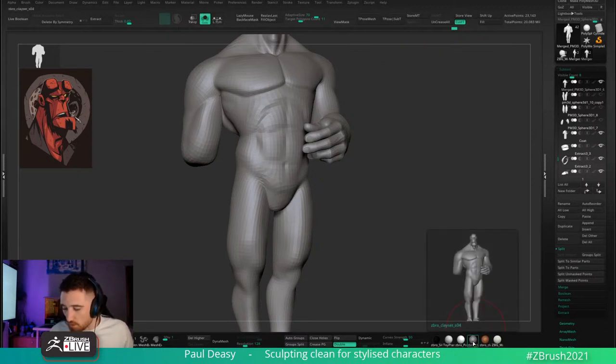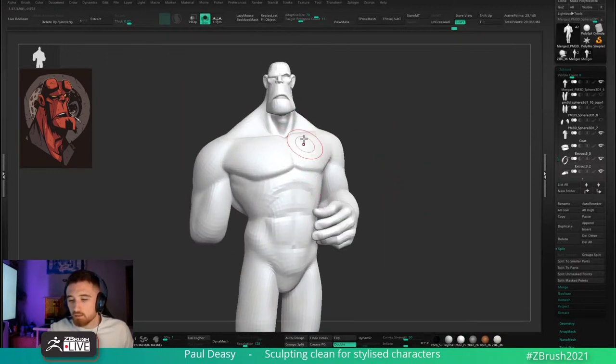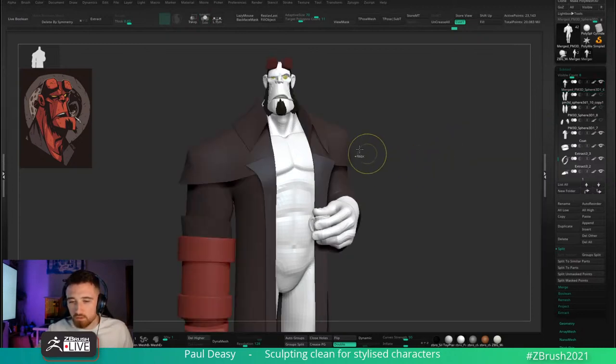So these are the ZBrush Clay materials. If you type that into Google, you'll find them. And then I use the ZBrush Paint material. If I'm doing poly paint in ZBrush, I'll paint on that, like you can see there. Oh no, this isn't it anymore. Well, it was something like that.